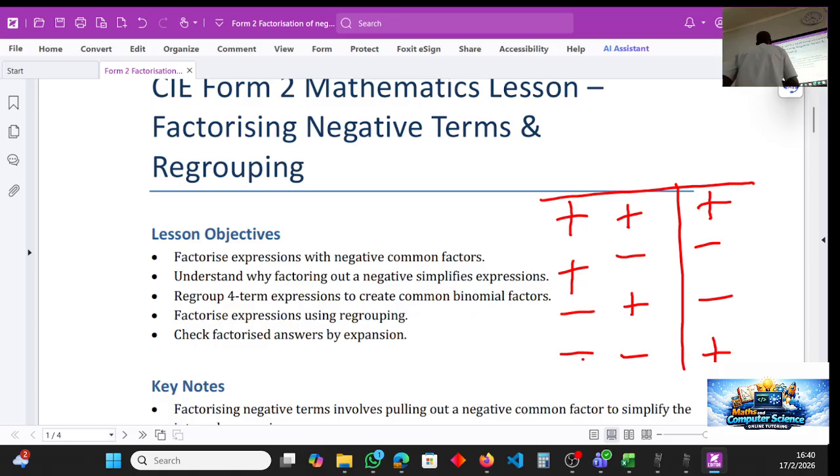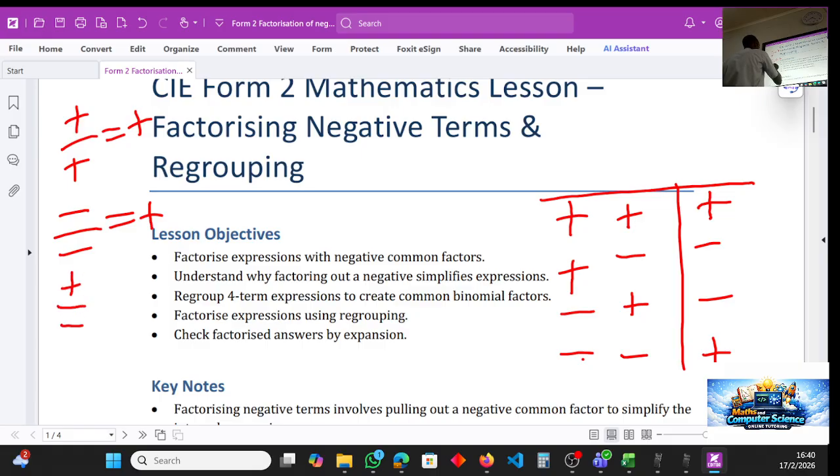Also, another thing to recall is the same will apply to division. If I divide a positive by positive, the result will be a positive. If I divide a negative by negative, the result will be positive. But if I alter the signs, where I'm dividing negative by positive, the result is always negative. Or positive divided by negative, still when the signs are not the same, then the result will always be negative.